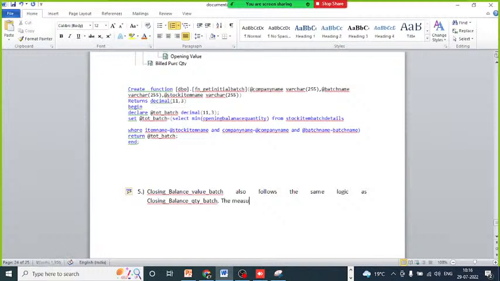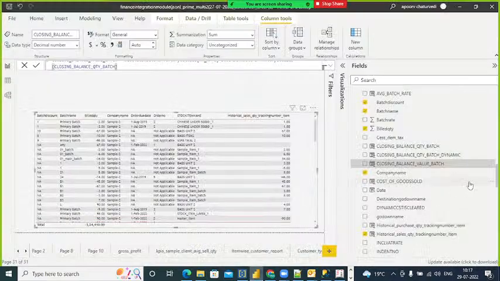The measures are changed from quantity to amount. Is this clear? Yes or no? Yes, sir. Go to the next one, the inward quantity, which is the more important one, because this is what gives the batch.